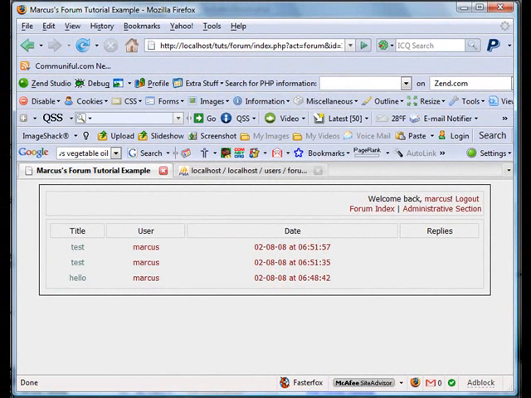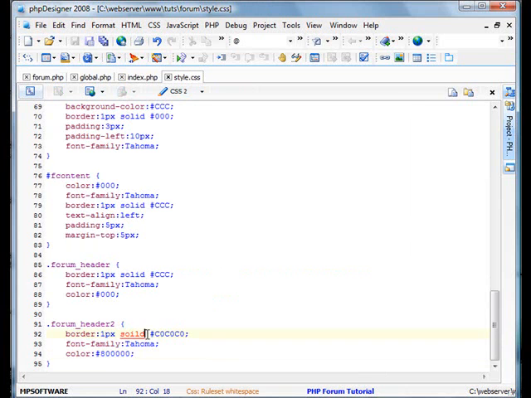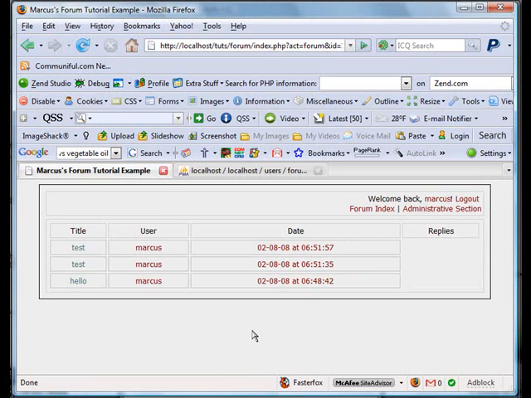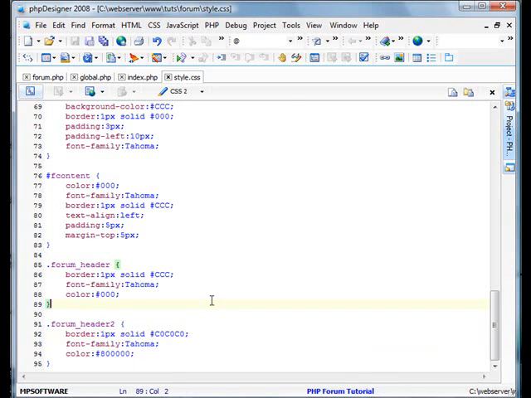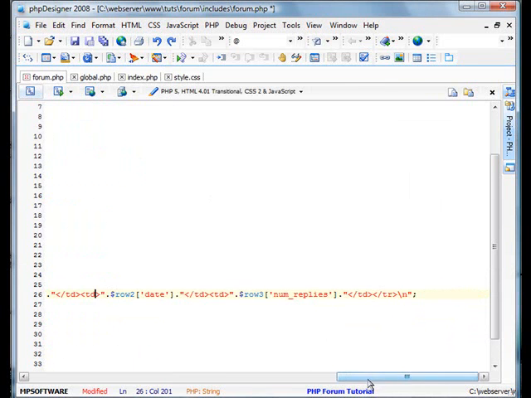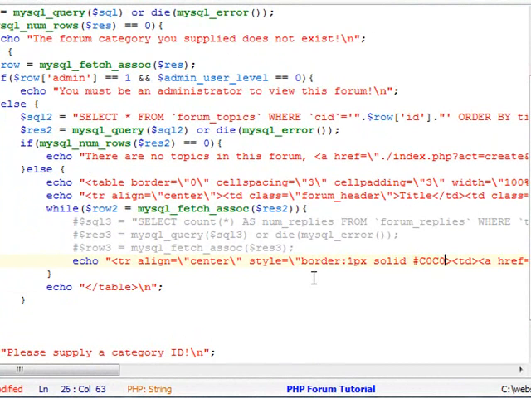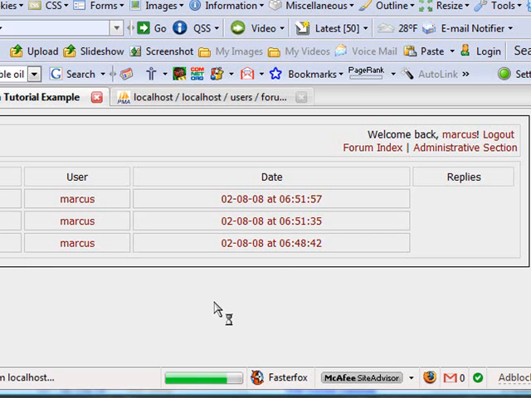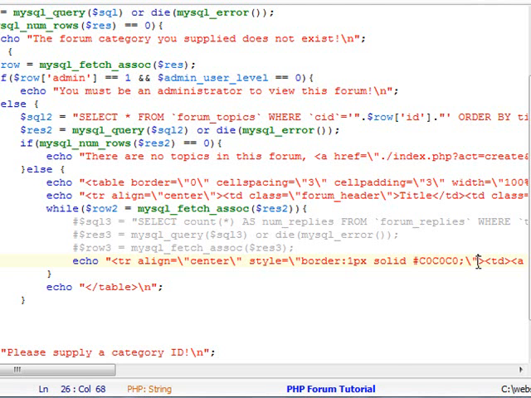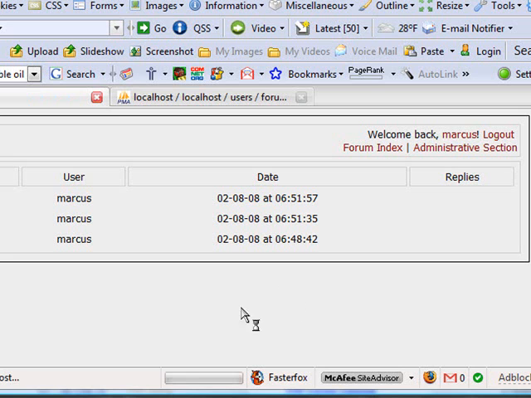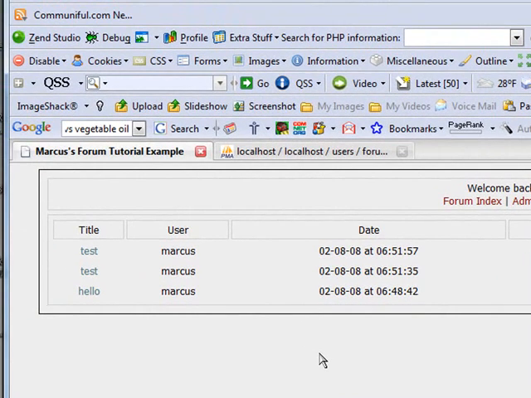Well, I failed. At least the color changed, you know? Apparently I spelled solid wrong. Okay, save it. There we go. That actually looks horrible. So what I'm going to do is go back. Get rid of all these. And one more. We'll just do an actual styling on this. Style equals border 1 pixel solid #C0C0C0. See if that'll change anything. Guess not. We fail again. Whatever. I guess it's fine. Yeah, that'll do.